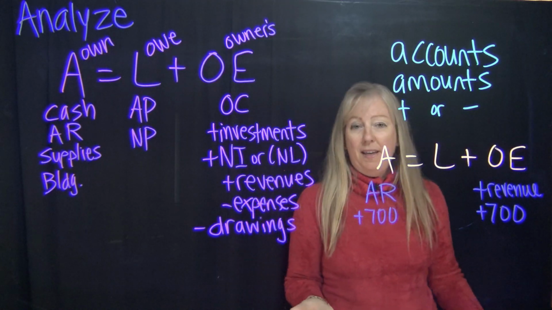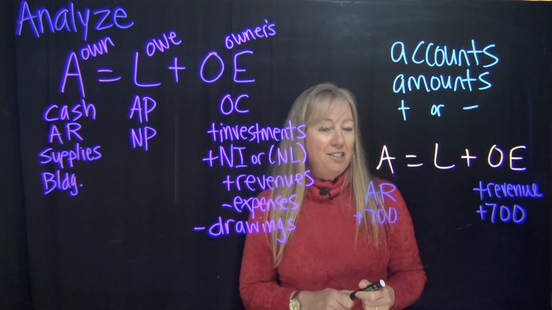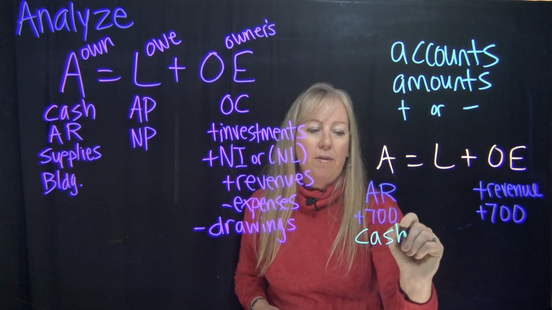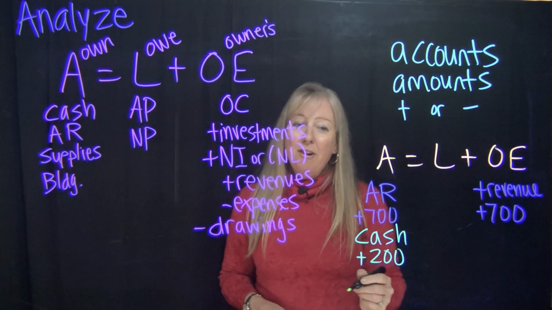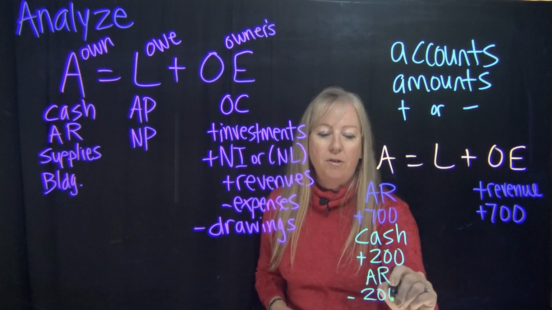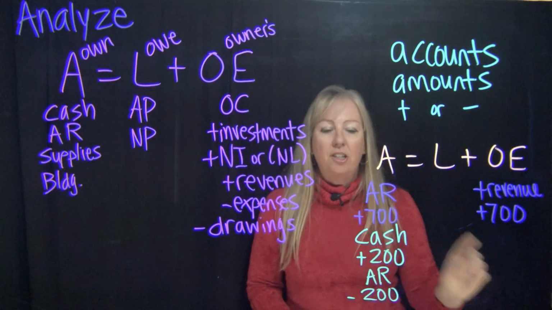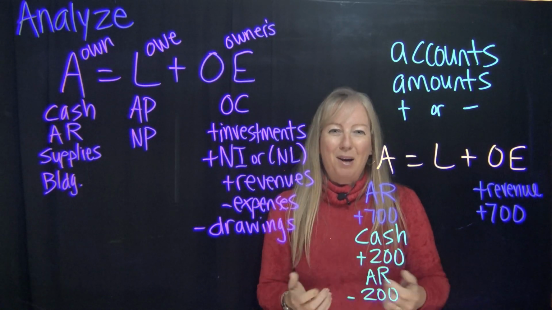Then next month happens and the customer is going to pay off some of that accounts receivable. So cash is going to go up. Let's say they're not going to pay all of it. They're just going to pay $200. So we're going to increase $200. And then the other account is right there in accounts receivable. Accounts receivable is going to go down $200. We see the asset section going up and down at the same time. We're still in balance.